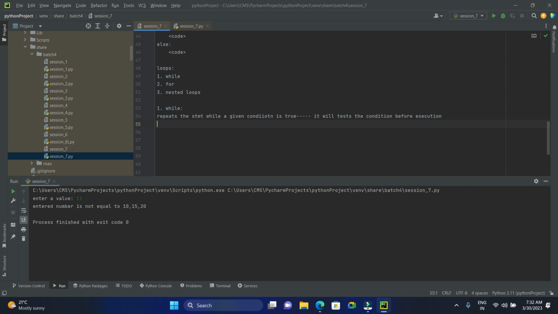So let me give you the example for the while loop. Before getting into the example, let me give you a brief syntax of how the while loop looks like.